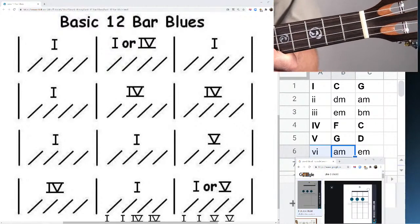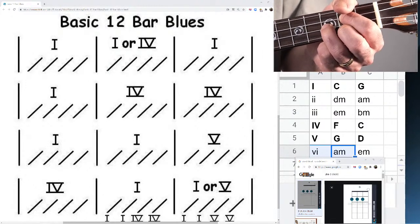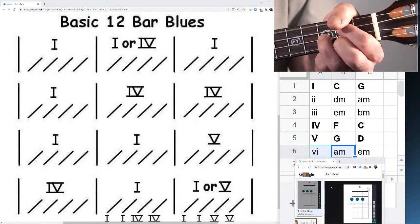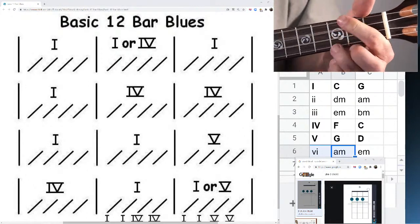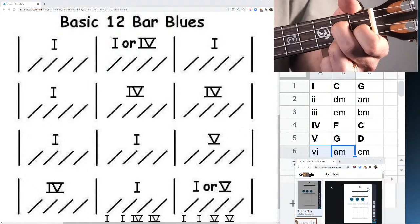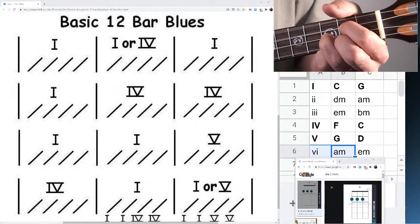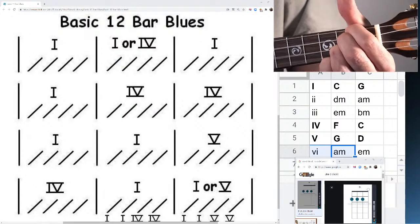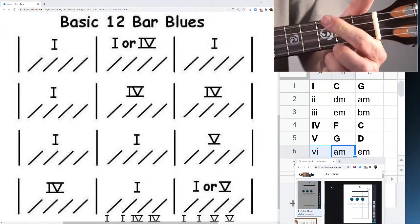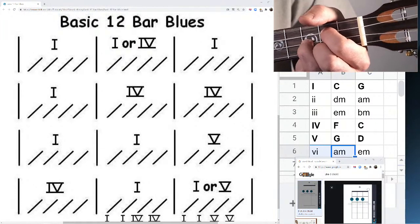Okay, how did that feel? Good. Let's try it with our strum. Ready? So first, we just start with a few strums, a few measures, a few bars of the G chord. Down, down, up, down, down, down, up, down, up. Here we go. G, C, back to G. And now we go to C, C, back to G, G, here comes D, D, C, and back to G. C, we're on the fourth bar now of the first line.